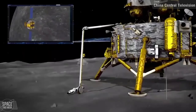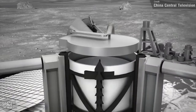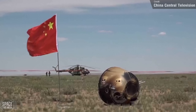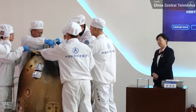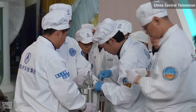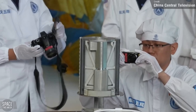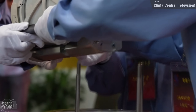After collecting lunar surface samples, China's Chang'e-6 spacecraft sent them back to Earth. Last week on Thursday, the return capsule re-entered the atmosphere and successfully landed under parachute in China's Inner Mongolia Autonomous Region. The China National Space Administration reported that the mission returned 1,935.3 grams of samples from the Apollo crater, located in the South Pole-Aitken Impact Basin on the far side of the Moon. The samples have been transferred to the Chinese Academy of Sciences, where researchers will carry out work related to sample storage, analysis, and research.